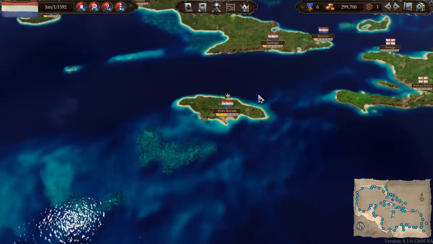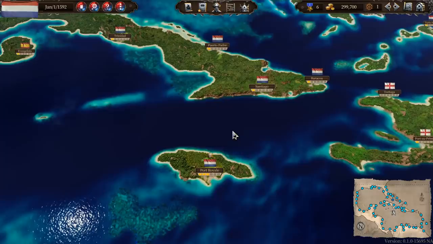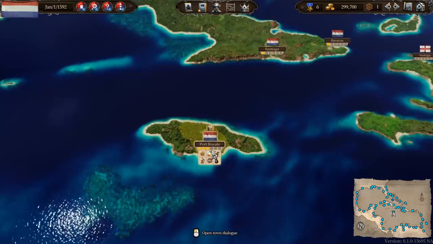Now it's important to know where the viceroy's town is, because one of the big tasks that you're going to have in the game is to send the goodies from the Caribbean back to the homeland, back to the Netherlands, and that is done through the viceroy's capital, so Port Royale in our particular example here.